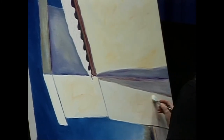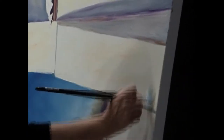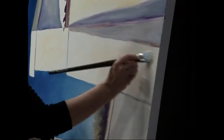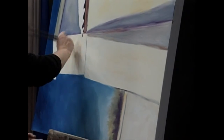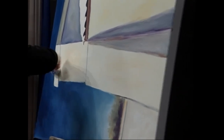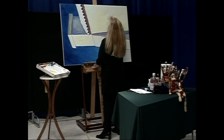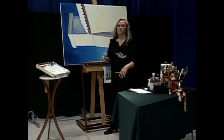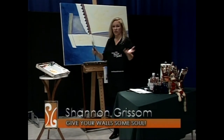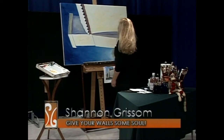I'm gonna flip the canvas over just when things get set up, and go back to its normal state and start working on the roof. And if we have time, I'll go back to the wall. But I really want to make sure we have time before we do. Okay, so even on its side, it's still looking three-dimensional. You can still tell that it's a wall.